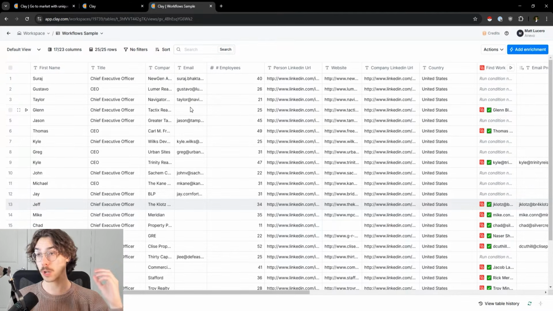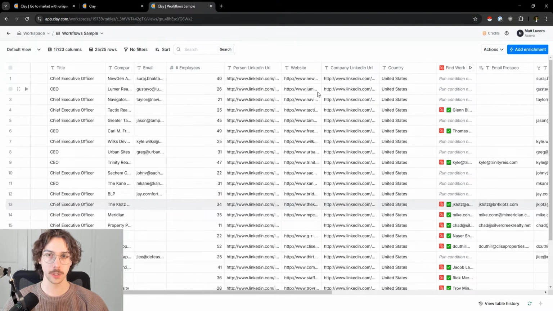So this could either come from Apollo, your HubSpot data, or whatever data you're pulling from. You will have some emails, but you might not have all the emails. And so one first example of what we can do inside of Clay here, and by the way, in a second, I'm going to show you how we can build this all out from scratch. The first thing that I did in this table is I used a tool called Prospio to enrich data that is missing. So in this case, I had it only run if there was no email that exists. So for all the people that don't have emails, go and try and find their emails. So we use a data provider called Prospio to do this.